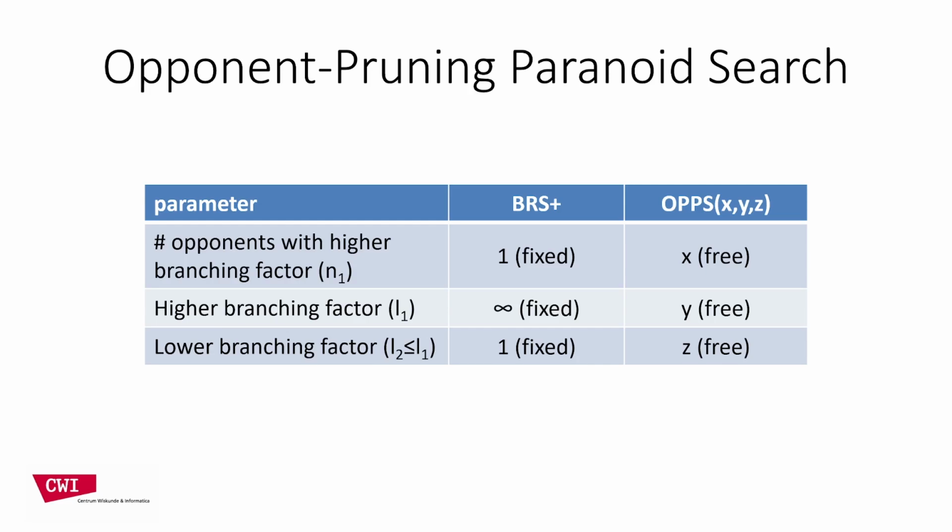So just to clarify, both L1 and L2 here are limits on the number of top-ranked moves as ordered by the static move ordering. For example, L1 equals 8 would mean that the first group of opponents can choose from the 8 highest ranked moves. As you can see here, the existing BRS Plus is simply a special case of OPPS with fixed parameters 1, infinity, and 1. By varying these three parameters, however, OPPS can more smoothly adapt both its degree of tree pruning as well as its degree of paranoia or flexibility of the opponent coalition to whatever works best in the domain at hand.